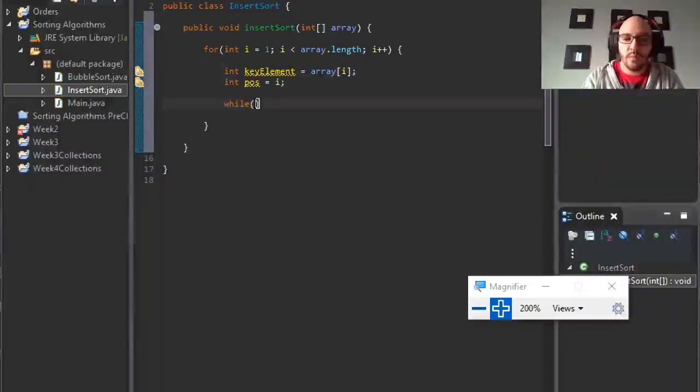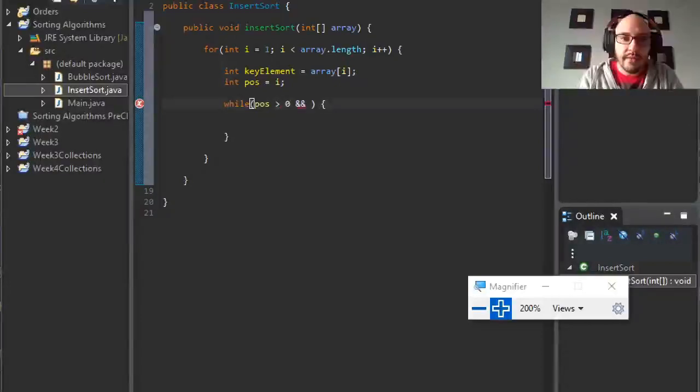So while position is bigger than 0 and the array at the previous element, which is position minus 1, is bigger than the key element.